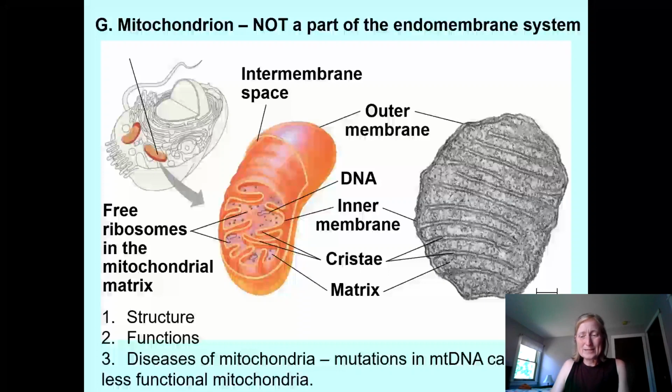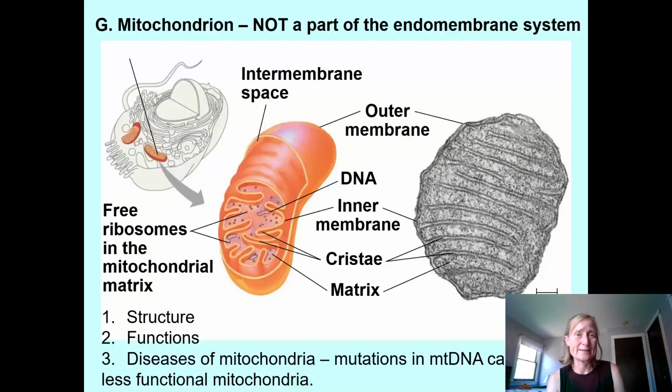Okay, so we want to take a look at mitochondria. Mitochondria are not a part of our endomembrane system, but they are bound by two membranes. So let's look at their structure and their function. And probably you learned that the mitochondria are the powerhouses of the cell. We are going to spend an entire chapter focusing on how they're the powerhouses of the cell. That's chapter 9. So we won't go into a lot of detail here about what they do, but structurally, let's check them out. Structurally, these organelles are made up of two membranes.